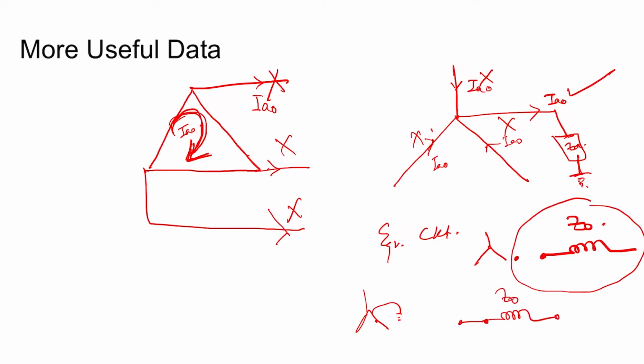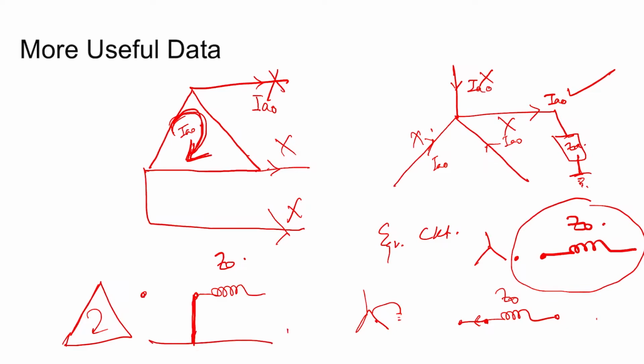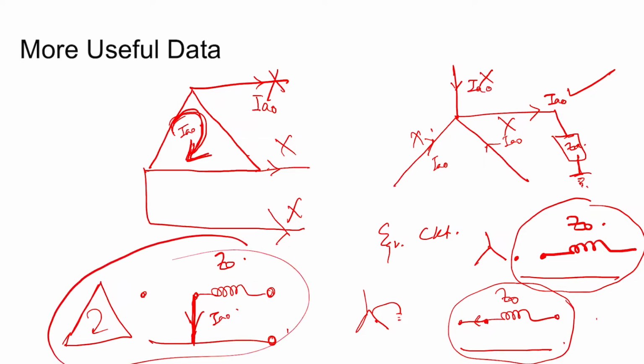So I can draw like this. This is because the zero sequence can flow in that line. If it is delta connected, then it can circulate inside the winding. So this is Z0. It cannot flow in the line but can circulate inside, so it has a path to flow. This is IA0, and these are the other circuits. So these are the different configurations and their equivalent zero sequence representation.